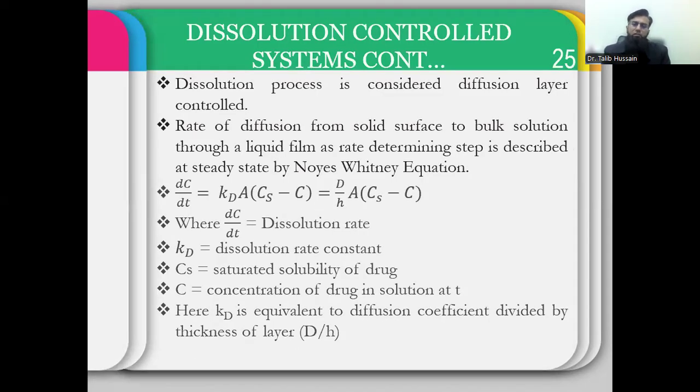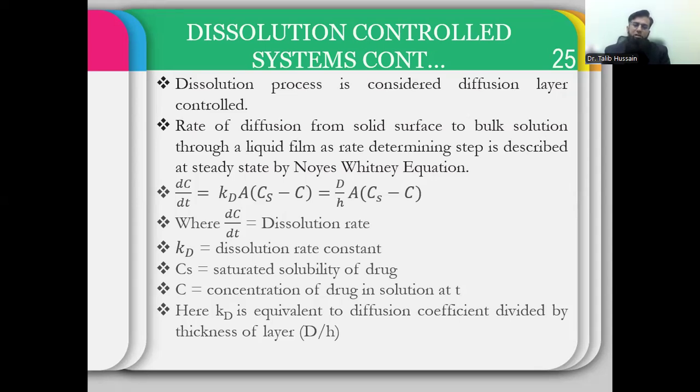If we solve the kinetics of the dissolution control system, it depends on the Noyes-Whitney equation. The Noyes-Whitney equation is directly proportional to the area of the formulation which is exposed and the concentration gradient maintained. If the concentration gradient exists and area is available for the drug release, there is a continuous change in the concentration with relevance to time. So dissolution rate can be changed with area and concentration gradient. With Kd as the dissolution rate constant, Kd is actually equal to D over h.